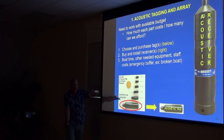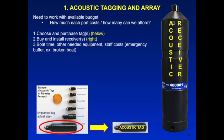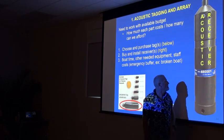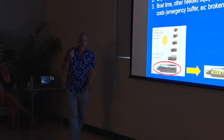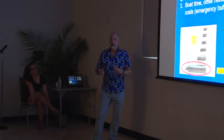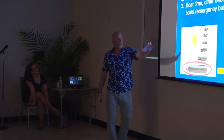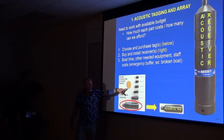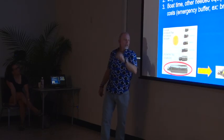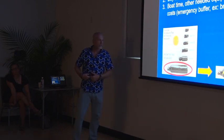So there's two parts in an array. You have an acoustic receiver, and it's actually about this big. And Mitch has to make these cement platforms with a rebar that this gets zip-tied to around this little strap here. And we attach that to this rebar and a little platform. We take it out to different parts of the bay, and we deploy it. And about 6 months later, we come back and bring it back to the office. Now, the implanted tag, this is the hearing device. The other part of it is the part that makes a sound. This is obviously, that's a penny, so this is obviously not that big. It's about that large. So these are actually surgically implanted in the vent of the animal with a few stitches. They put them underneath, and they have a battery in them.